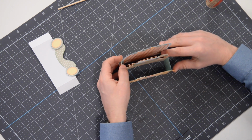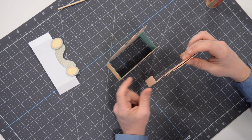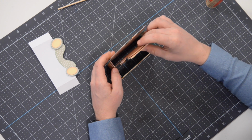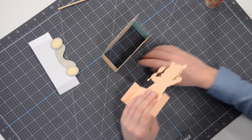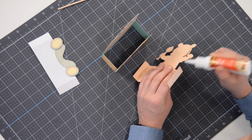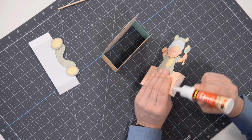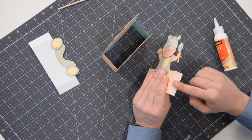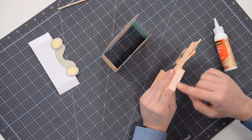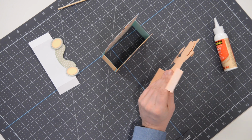We want to make sure that it's flush with the bottom and that these little tabs that are pointing towards the back are actually touching the back of this. So you want to put it back in as far as you can. Okay, but I think with this, based on the amount of box cards I've made, I think it's a good idea to get glue on the entire surface here and do both sides at the same time. I'm going to spread that glue out nice and thin so that I can cover the entire part of it. I want to get glue on this whole thing so that it's nice and strong.